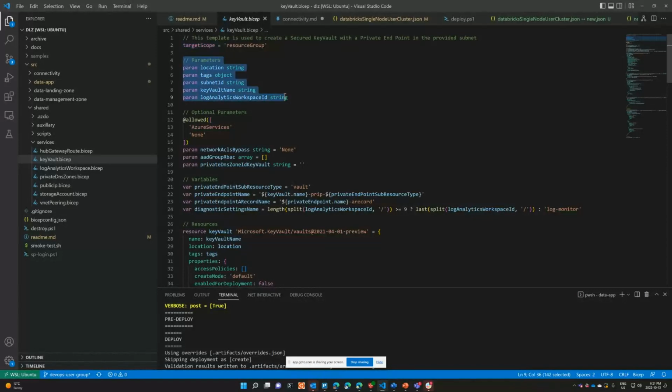We have a series of parameters, right? What we're looking at here is called a module. The parameters help make our module configurable and reusable, right? You can do things like providing a little bit of validation to your parameters, okay? So if we look at this parameter here, it needs to take on one of these two values, right? It's very useful if you're deploying out virtual machines and you want to limit what SKUs or things like that. You can create a controlled list of parameters.